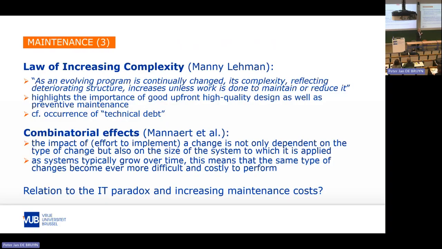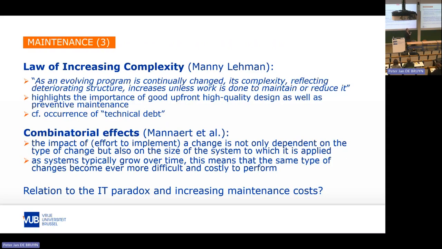That makes sense. If you have a more complex graph, you pay more. But this statement says it's not only dependent on the complexity of the requirement you have. It's not only dependent on what you ask. It's also dependent on the size of your system. So if you want to generate a certain graph, it will in most cases be easier to do in a small system than in a big system. You might have two different systems and the same requirement applied to both, and in one system it will be easier than in the other because the easier system is smaller and less old.